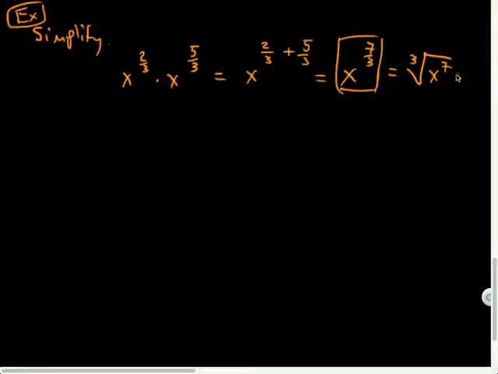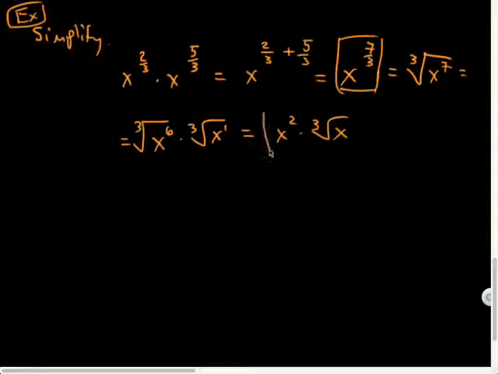Let's just do that for fun. What's the largest number that can add to be 7 that is divisible by 3? So I'm going to break this up into the cubed root of x to the 6th times the cubed root of x to the 1st. Equals, let's see, what is the cubed root of x to the 6th? x squared, because I'm dividing, times the cubed root of x.